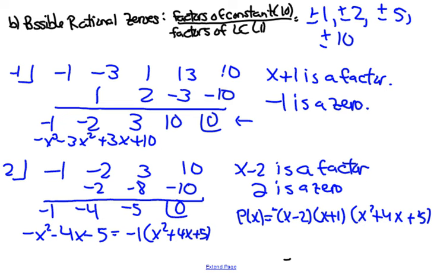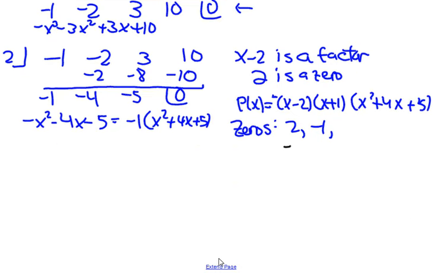Okay, my zeros I can write underneath. Two of them I'll know very quickly because we already determined those. The problem is I still need to work with x squared plus 4x plus 5. So underneath I'm going to put x squared plus 4x plus 5 is equal to 0. Now, you could either use the quadratic formula or completing the square. I'm going to complete the square in this case.